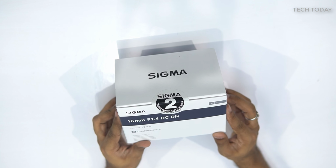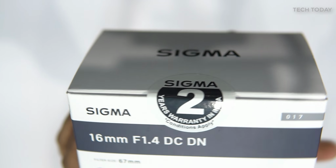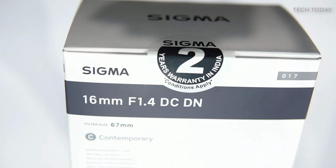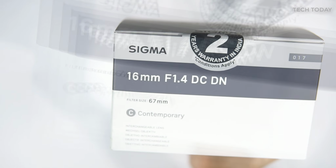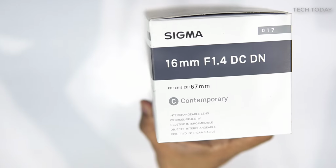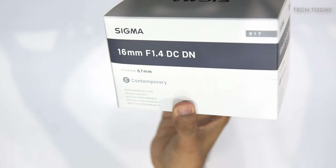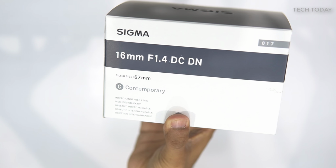So this is the box of Sigma's 16mm f1.4 DC DN ultra-wide lens for Sony's crop sensor cameras with E-mount system. Here on the box, we can see that Sigma is giving 2 years of warranty in India on this lens. This lens is from Sigma's contemporary range. The filter size on this lens is 67mm. On the right side of this box also, we have got the same details. And even at the back side, exactly same details are mentioned. This is typical Sigma's style.